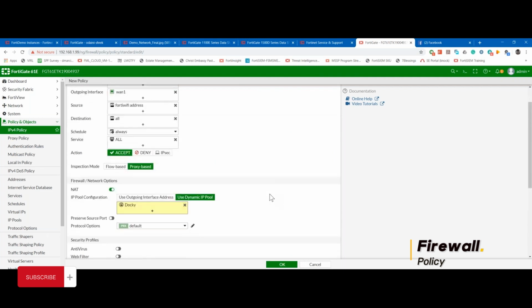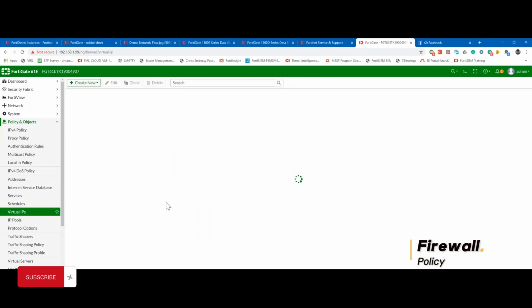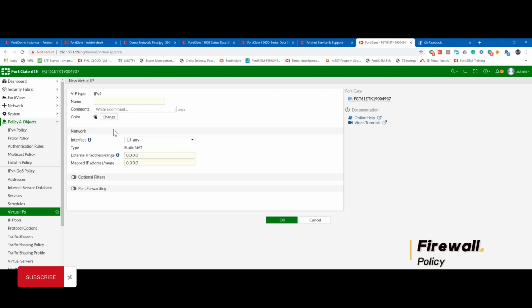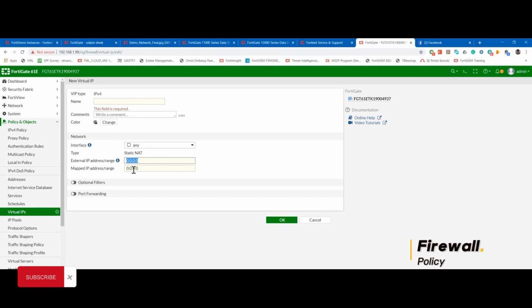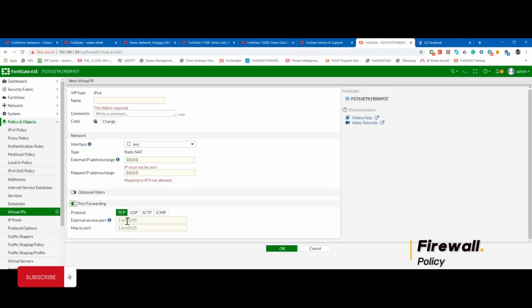All right. So, while on NAT, let me just quickly comment. The next thing is static NAT. Let's say you have a web server and you need users to be able to access the web server from the outside. In that case, you need to do a virtual IP, which we call VIP. With the virtual IP, you put the name, and you define what the public IP is that users will be connecting to. So this is more like a destination NAT. You define the public IP the user will be connecting to, then you define what the real IP on the server is.